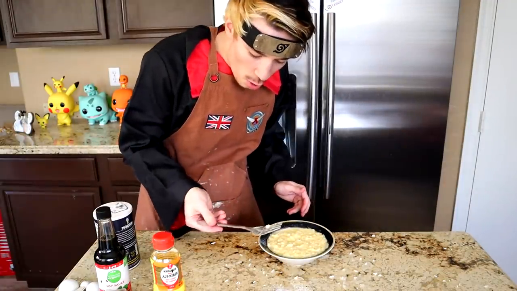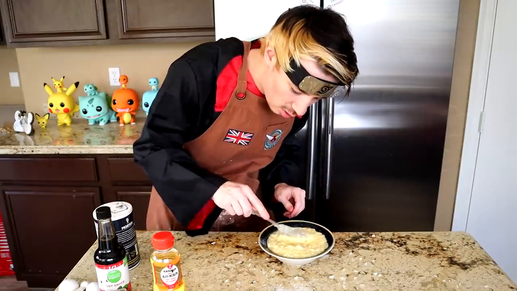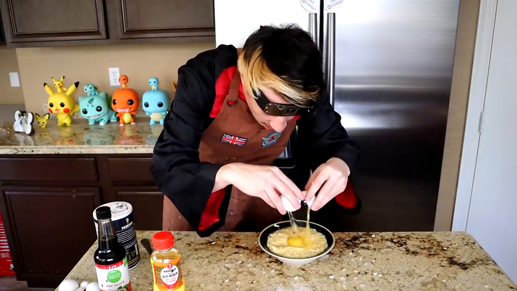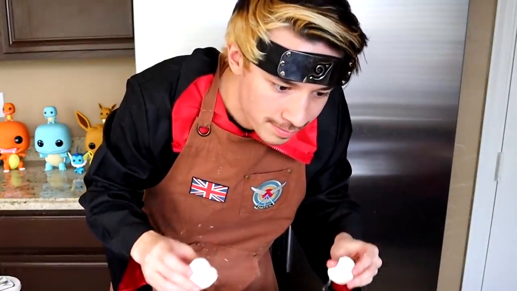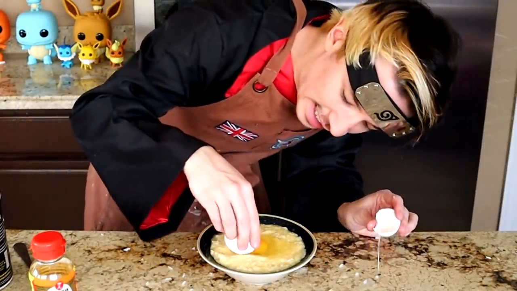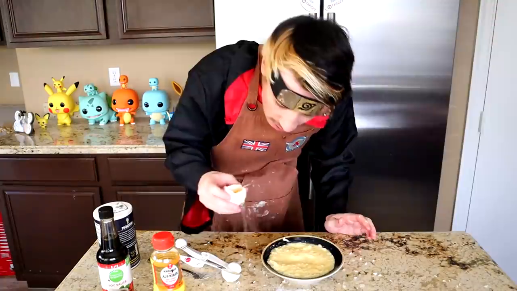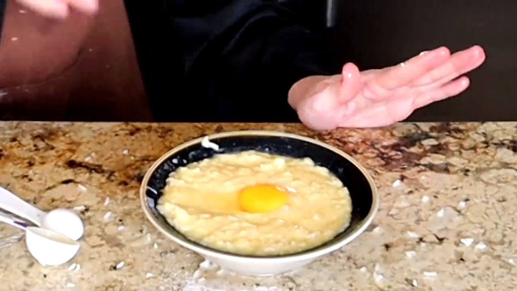All right, I think we incorporated everything, but now there are two steps left. We gotta make a little hole for our raw egg yolk. So I'm gonna actually try to make this look good. Oh my God, that is so... I wasn't supposed to add the rest of the white stuff, goddamn! Just get in the spoon. Get in the spoon. It's not that difficult. Oh no.